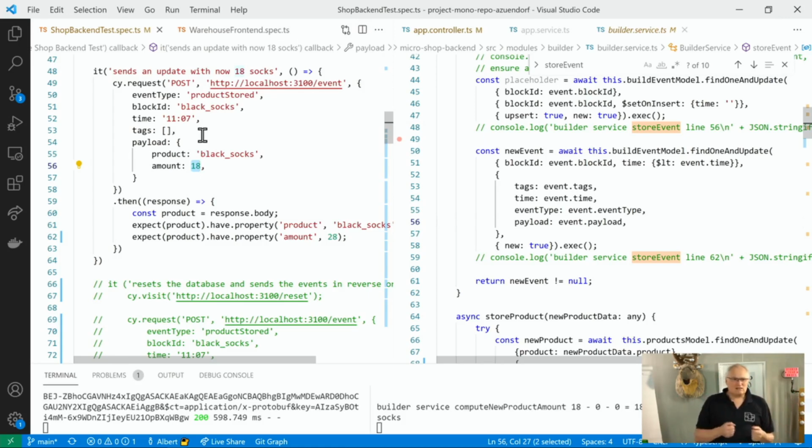So if there is a message at 12 o'clock, we have 42 boxes of socks in our store, then the message that at 10 o'clock we had some 10 boxes is no longer of interest, and I actually can remove it from my event store. So what we are trying to do is to keep the number of events in our event store reasonably small.